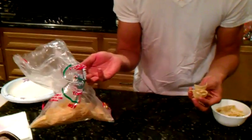Okay, so what we need here is just regular nachos, tortillas, salted, whatever you want. Just put them in the bowl. Now it's important that you use a bowl for many reasons. One is that it's a lot easier to clean up if some strays get blown away, and you're going to know what I mean in a bit.